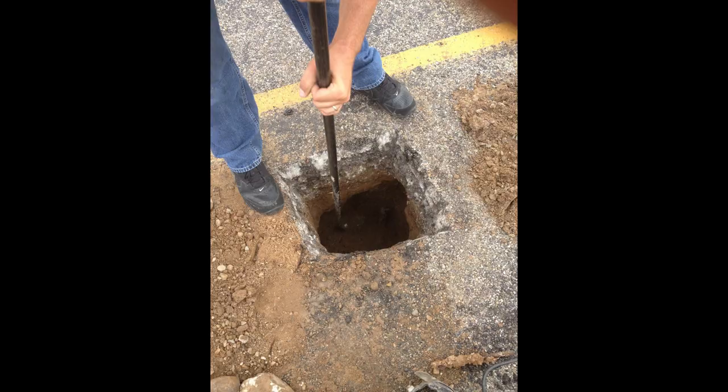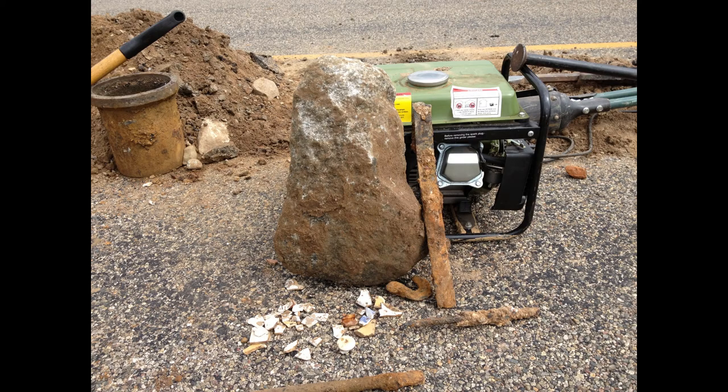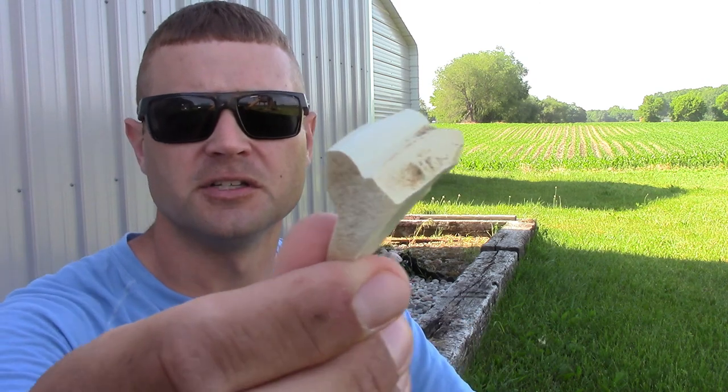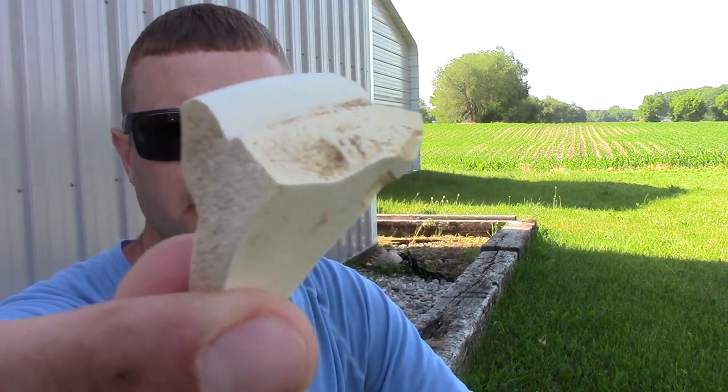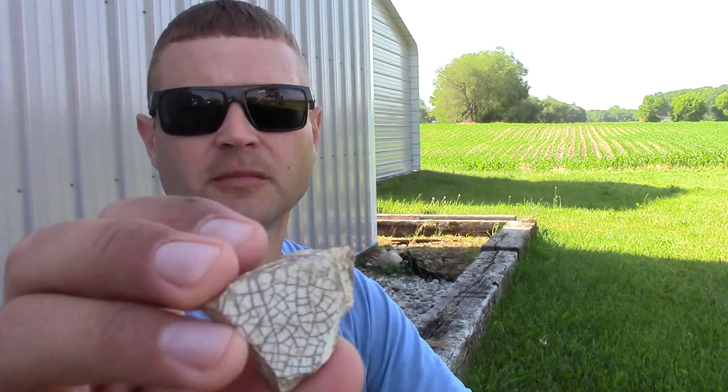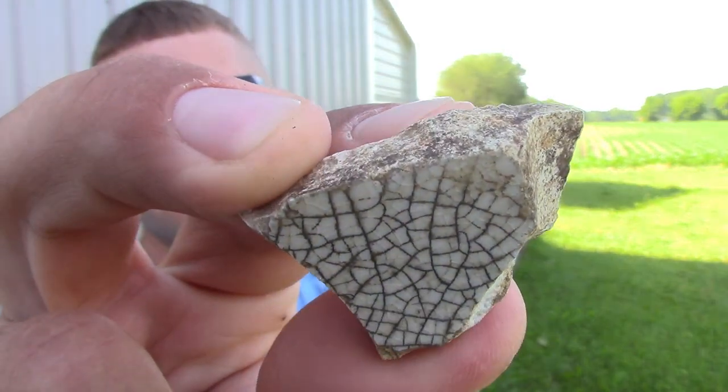That type of glass is kind of rare to find — like bottles like that. A lot of times surveyors will call it crockery. You'll see a record that says 'stone and crockery' — it's usually either a clay pot or like a dish that almost looks like china. I have some here that we found probably about five years ago, and it's like pure white. You can see it's like the edge of a plate or something — actually like a piece of glass from a dish. I have found a few stones with crockery like that, but it's pretty cool.